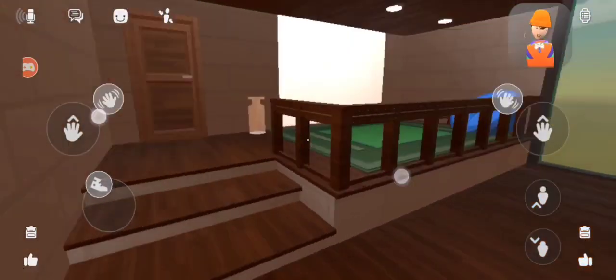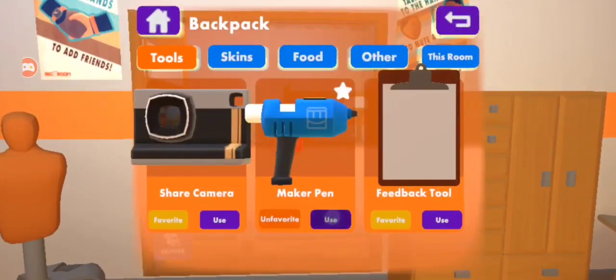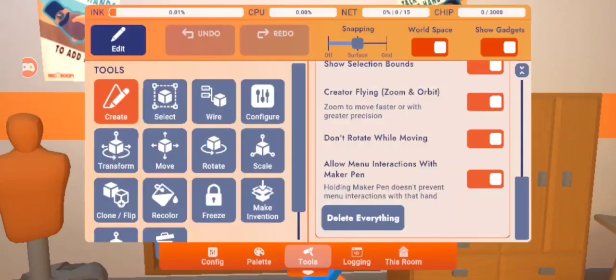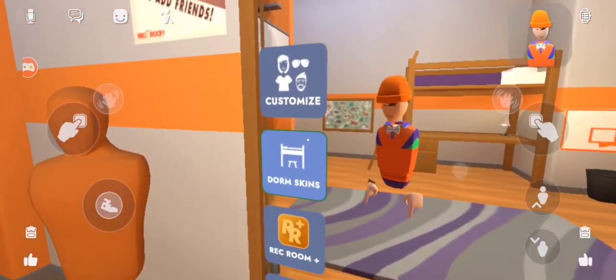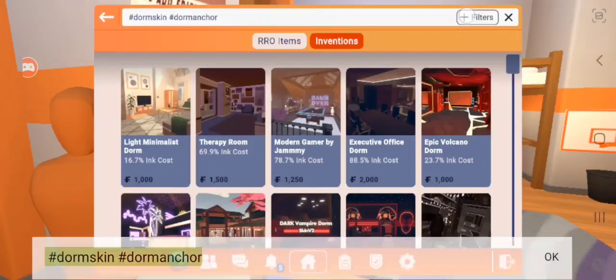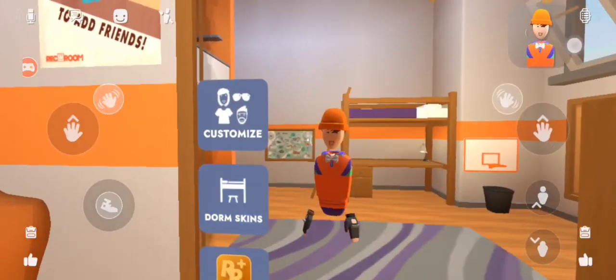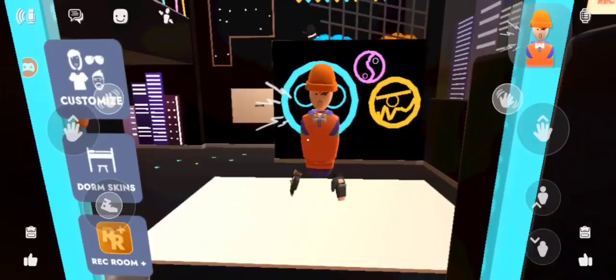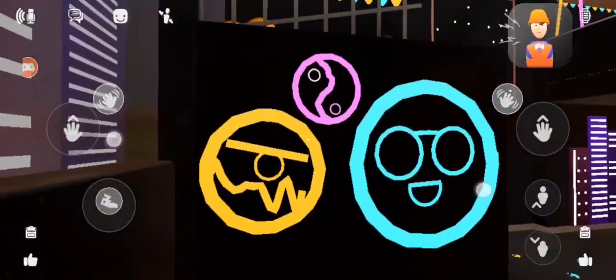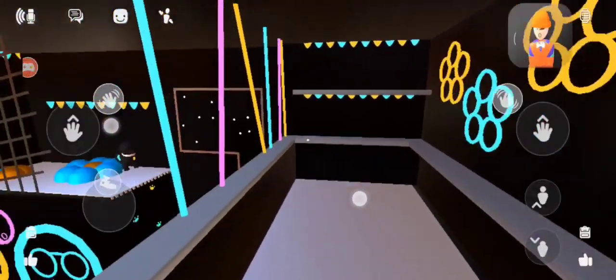Maybe I should look for a better one, inside, so we can talk at the same time. Bonus skins. I may find one that's free, but it's going to take a while, so I'm going to pause the recording. And I spawned this one because this looks so cool.